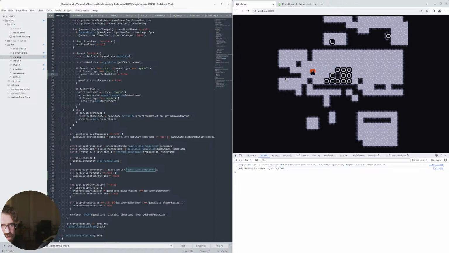Maybe I shouldn't immediately change to the... I'm overthinking it now, aren't I? It's fine. Or maybe it just shouldn't count as a push if it's not a pushable thing. No, it should. You should be able to push against the wall. Undo, undo, undo, perfect. But I could see the argument for not seeing that flicker happen there. I need to be against the wall for slightly longer before it's going to show the thing.